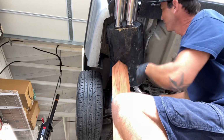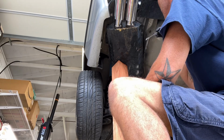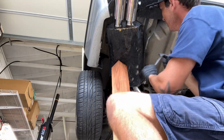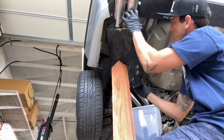Yeah, maybe I should have left these top pieces loose to start. I can get in here with a wrench and tighten them up later. That'll be, yeah, let's just do it like that. I can roll, oh, bruh, see?